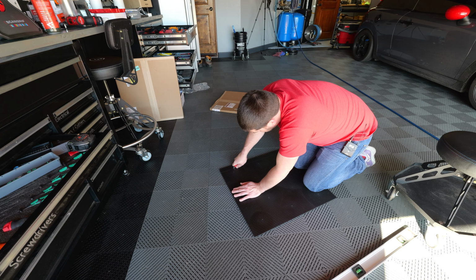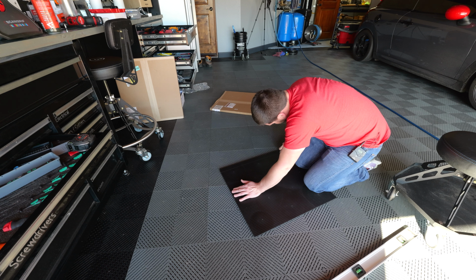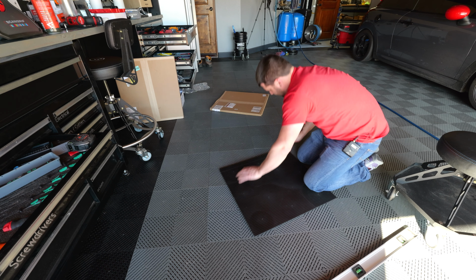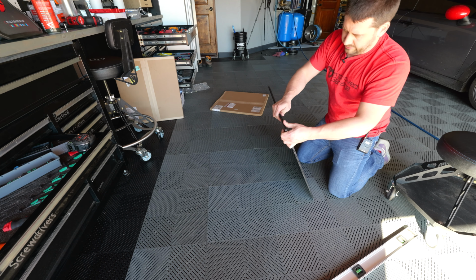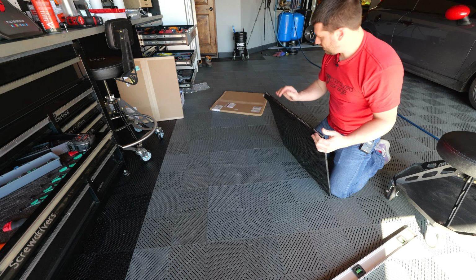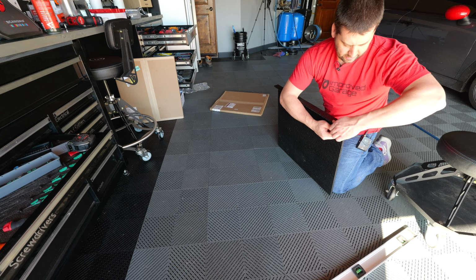And what you'll find is, after a couple passes, your knife kind of starts to plunge through it. Kind of like when you're cutting drywall. So you can bend this edge back like that. Then you can take your knife and you can cut the backside.